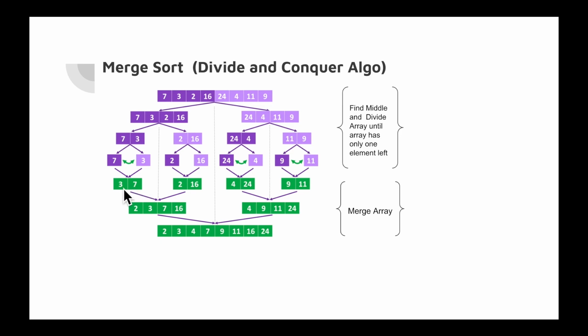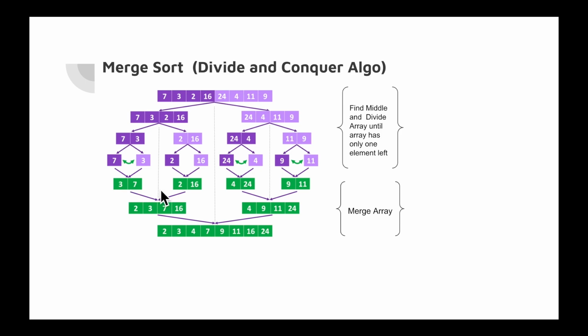Let's say now we are merging. Let's say this is the left array and this is the right array, and consider we have two pointers, pointer i into the left array and pointer j into the right array. We just compare these two first numbers, the i and j pointers, and whatever is the smallest number we put here. Let's say 3 and 2. What is the smallest? 2. So we put 2 here, right? Then because we put 2 here, we have to increment the j pointer to the 16, but in the left array, the i pointer will remain at the first element.